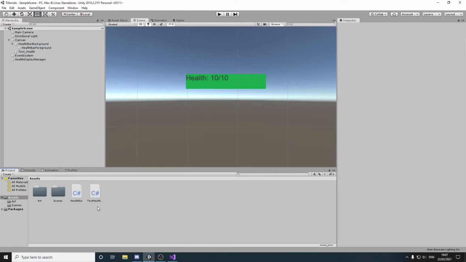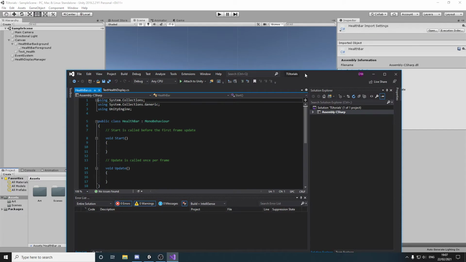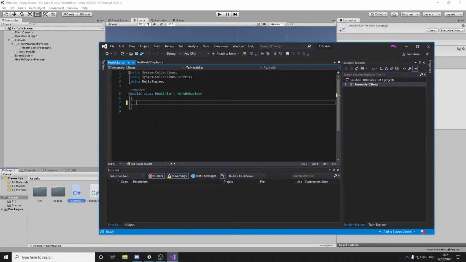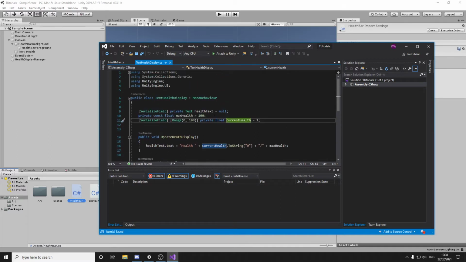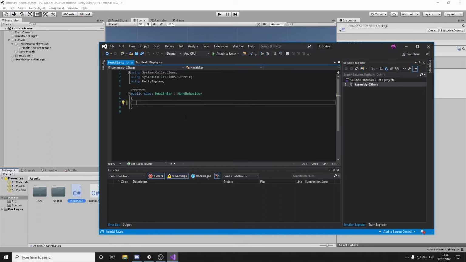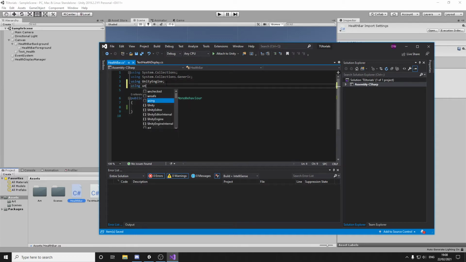And now let's try to code it. So let's open our HealthBar. First, we will make this standalone, just like the other one, but then we will change it to use the values from the other one instead. Let's create first a reference to our image.